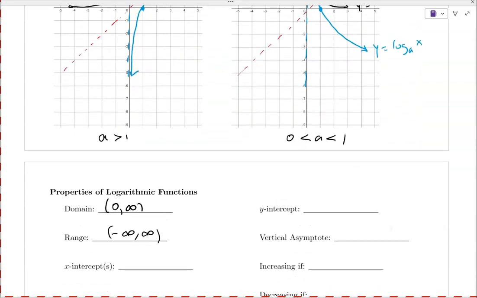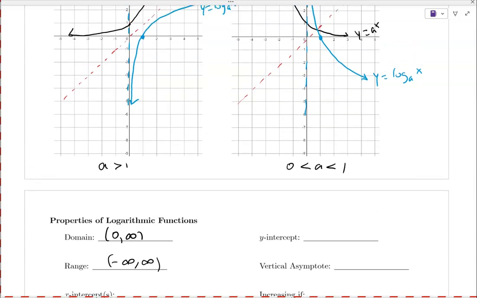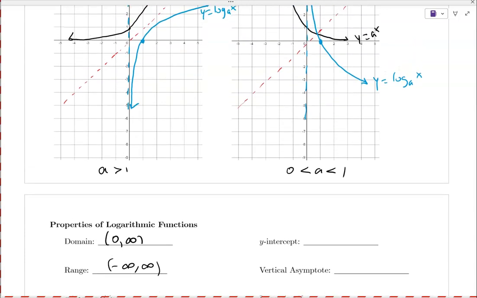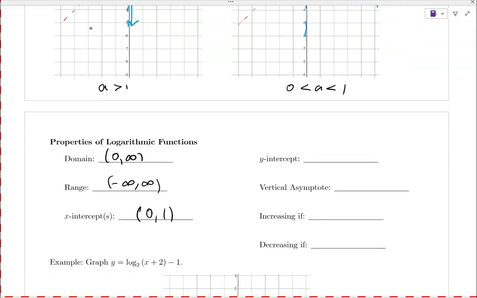All right. How about the x-intercept? What do you notice for an x-intercept for the log functions? Good. And remember that corresponds to the y-intercept of the original, right? Oops, 1, 0. You said 1, 0, and I wrote it backwards. The x-intercept on the inverse has to be the y-intercept of the original. Right? You flip-flop them. What about the y-intercept then for your log functions? There aren't any. Good, because there weren't any x-intercepts for the original. What do we say the equation of the vertical asymptote is? x equals 0, good. When is it increasing?